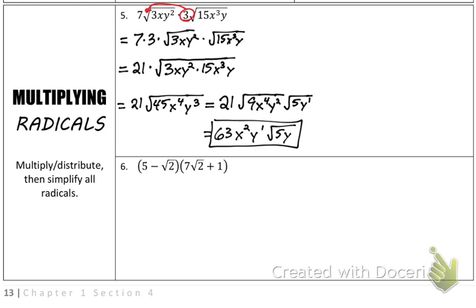Let that congeal for a second. When you went from the 45 to the 9 and the 5, why did you only pick a y with it? I'm looking at things that I can take the square root of. So you could make y by itself. I want something I can actually take the square root of. I can't take the square root of y cubed, because that would be 1.5. So the next closest thing to y cubed is y squared, which I can take the square root of. That makes sense.